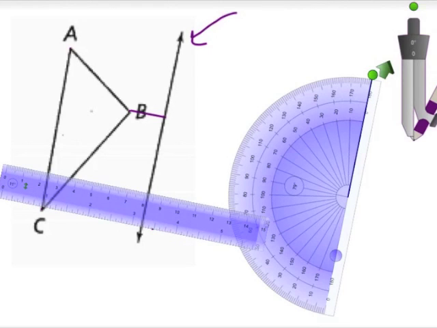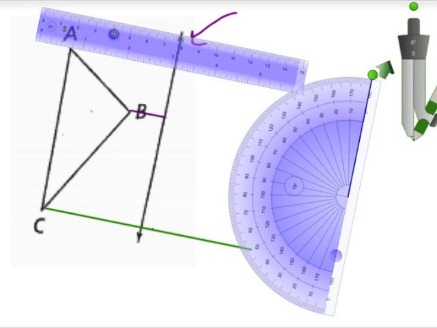So I'm lining it up, and let's use a different color here. Let's use green. Now, one of the things I'm going to do is I'm just going to extend this line. I don't know how far I want to extend it. I'm just going to extend it a good difference. Now, when I set this up again, I'm going to come up here. Now, you might be asking, but Mr. Lt1, you did not make sure it's 90 degrees.